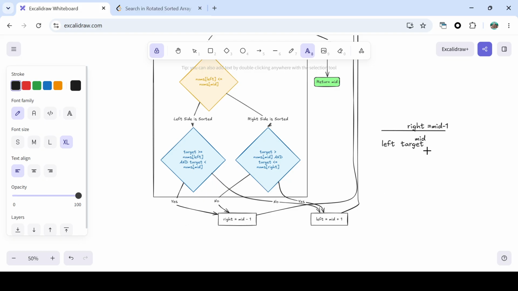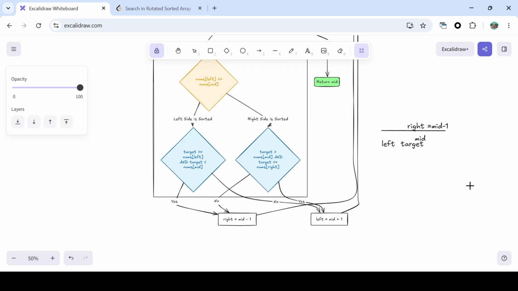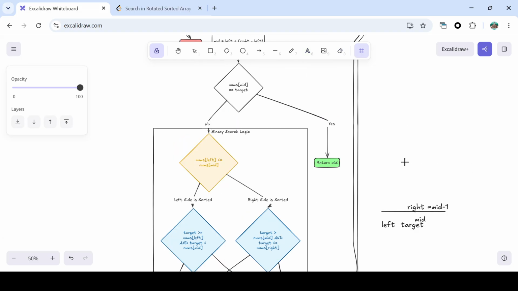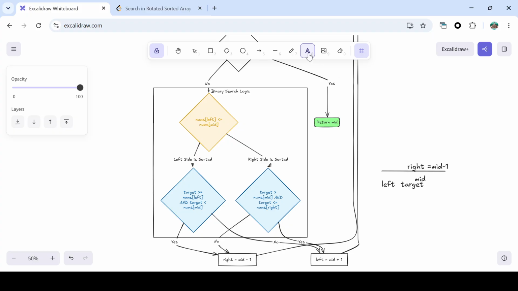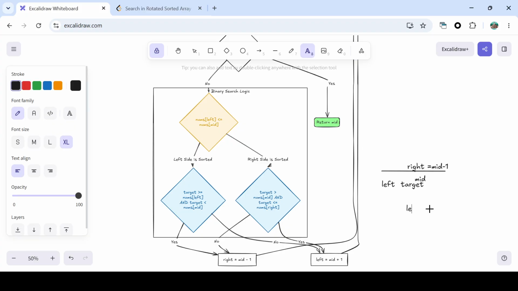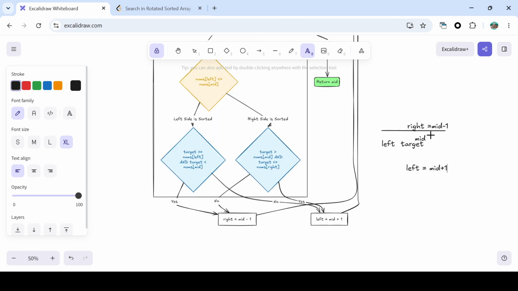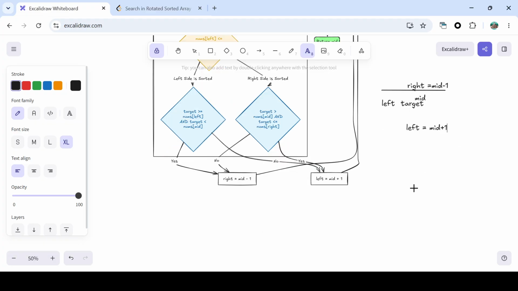If not, then it will be in the second side, and our left will become mid plus 1. So left will come here, and we have to search in this area.